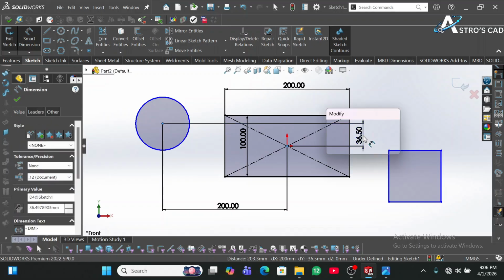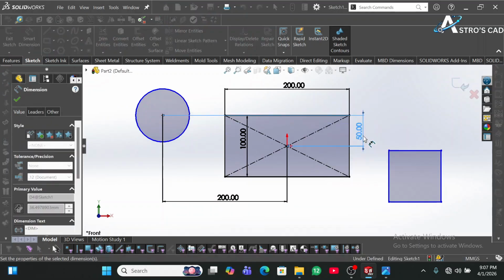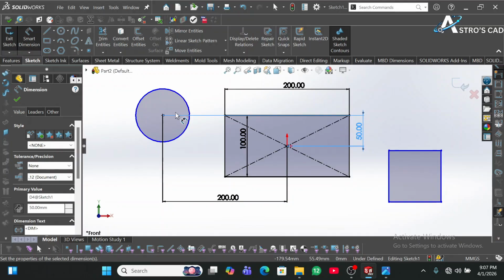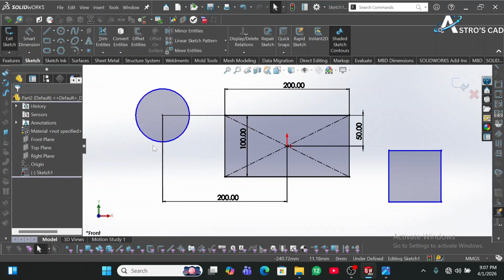So let's make it 50. So the center point from here to the center point of the rectangle is 50, and then from here, that's the height, and the distance away from it is 200.